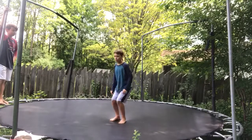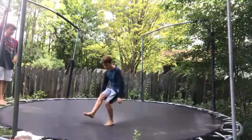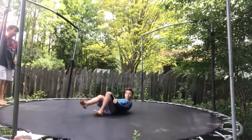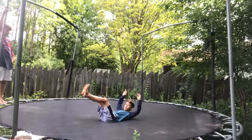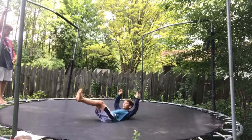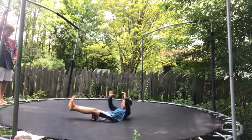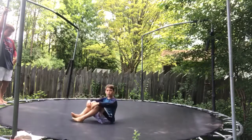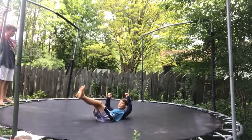The first step to kaboom is learning how to smack your legs. What you want to do is land on your back first, with your hands up in the air about where your head is, and your legs are a little bent so that they can smack easily. When you're smacking your legs on the ground, you want to put a little force into it so you get more movement.